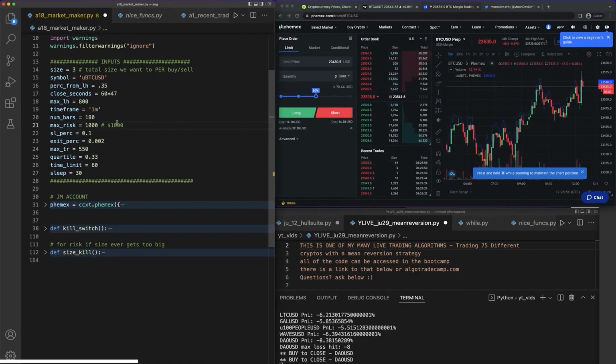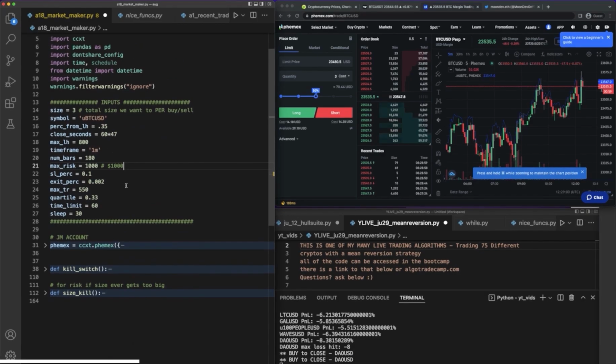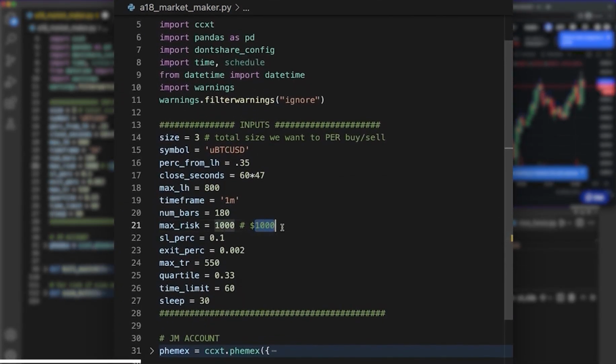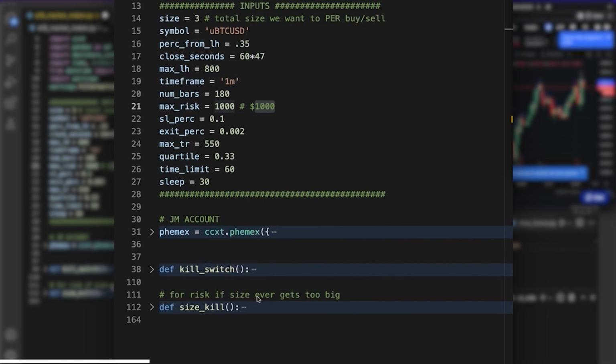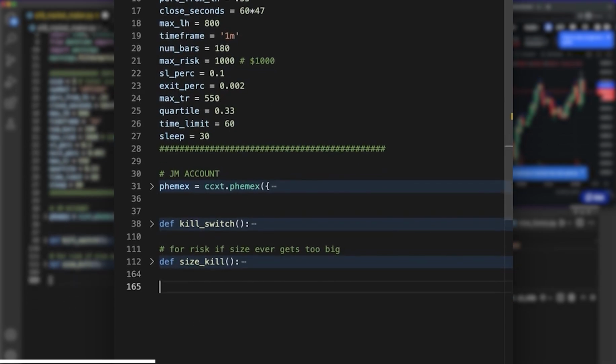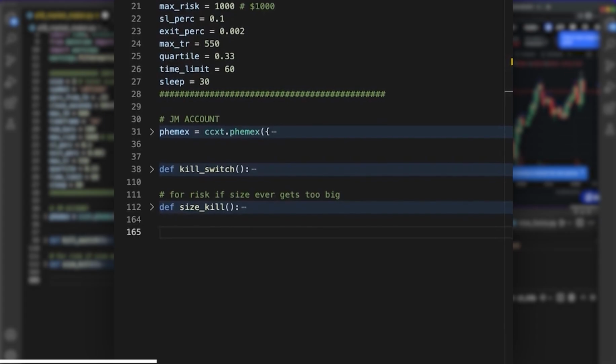Now, if my bot ever for some reason just went crazy on me and got into a position over $1,000, it would just close the position because it's like, okay, that's the max I want. Like if everything fails and everything goes crazy, which it shouldn't. We're gonna build it, and it never has, but I like to put risk parameters in there. So if it ever gets bigger than max risk of $1,000, then just close. And when I get back to the computer, I'll look into it. So we have our two kill switches, which we do need.